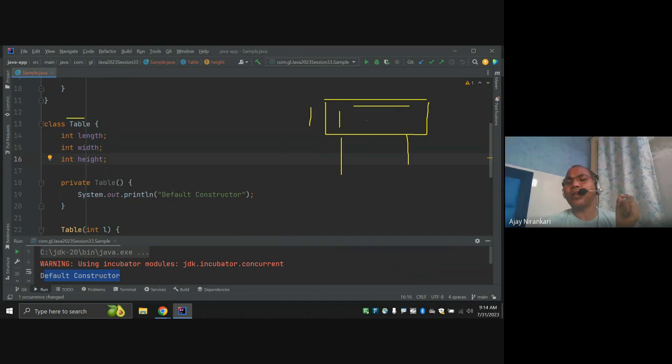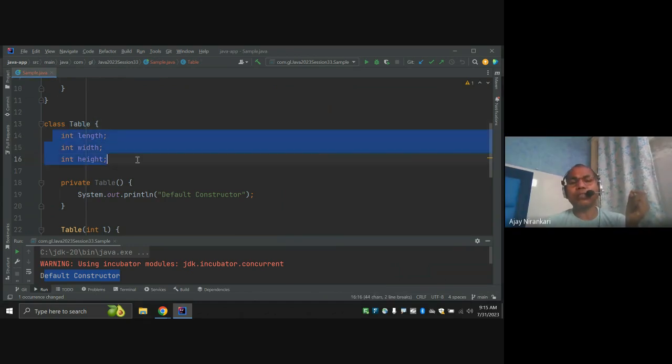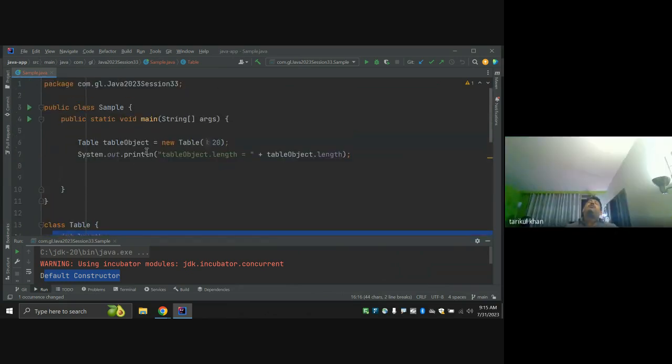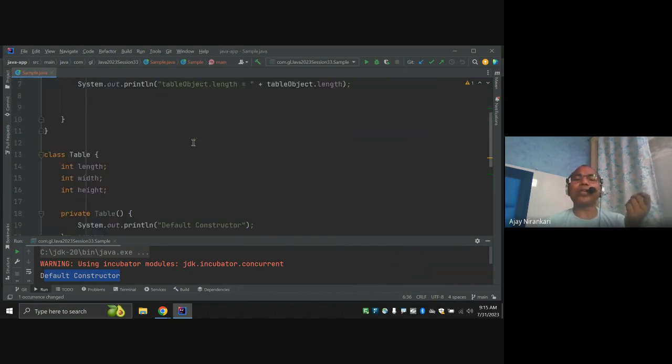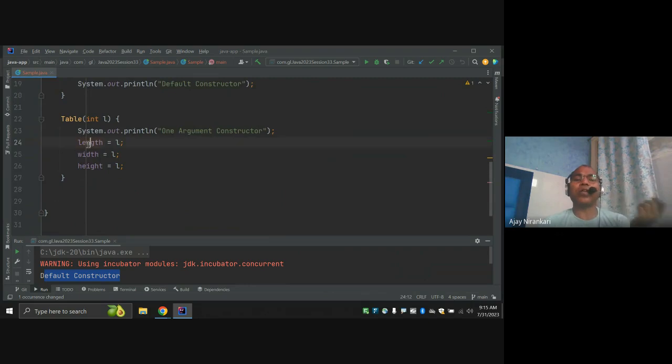So while designing the class, I am thinking this field must be there. Whenever someone creates an object, they have to pass the values. One option: I pass 20, and let's assume 20 is the length, 20 is the width, 20 is the height.